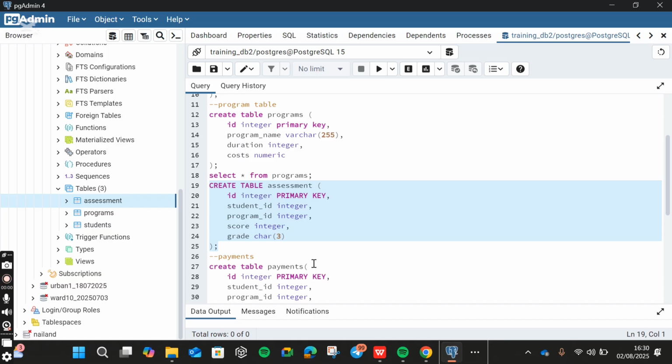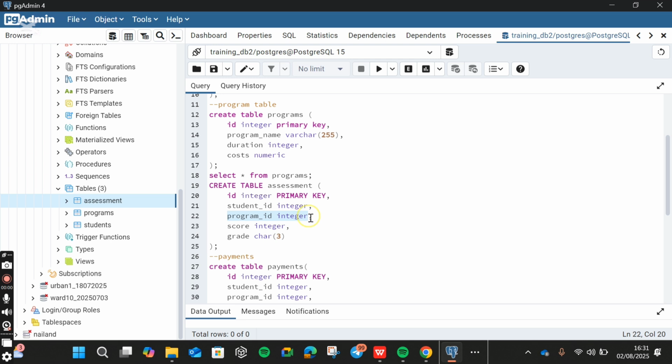The planning is, how will this one be? How will this be before you start the coding? So now we are just focusing here on who is taking the assessment, not who is assessing them. So we may decide to bring the staff ID here. This staff ID now will show who is assessing them, but it may not be the best because we have program ID here.